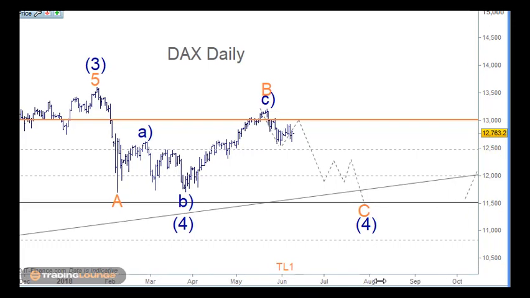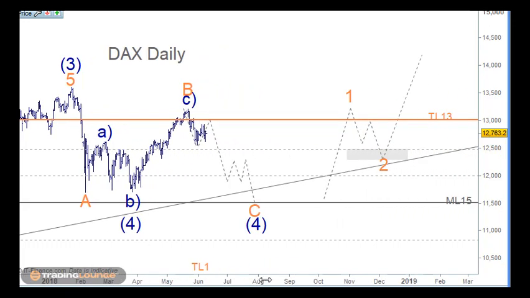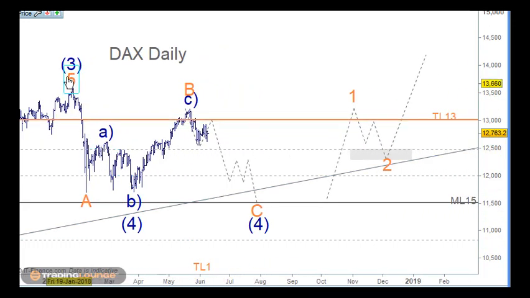The alternative count we have for this is bullish, where we have this intermediate wave 3, wave 4 here, and we're treating this move up still as 5 waves as wave C, but we could also view that as wave 1. If that's the case as wave 1, then we'd look for an A wave, a B wave and a C wave back for wave 2, and then pushing up for wave 3.